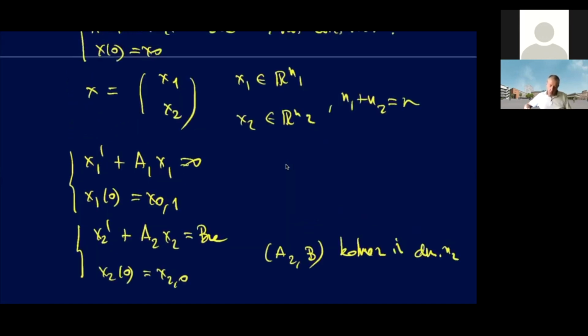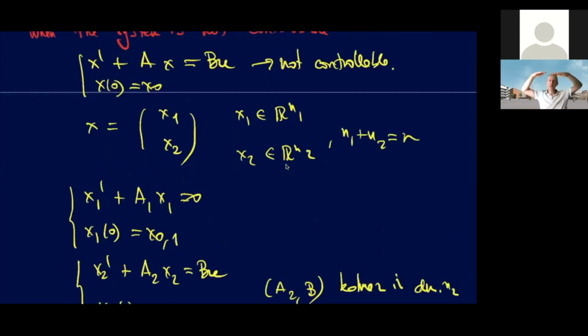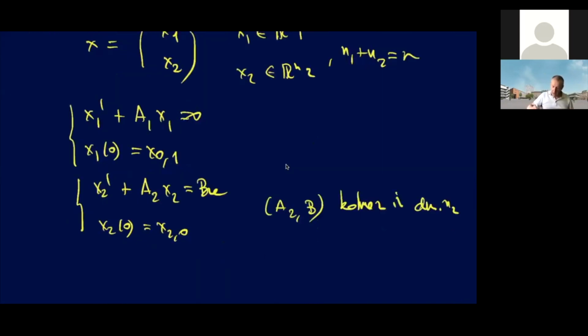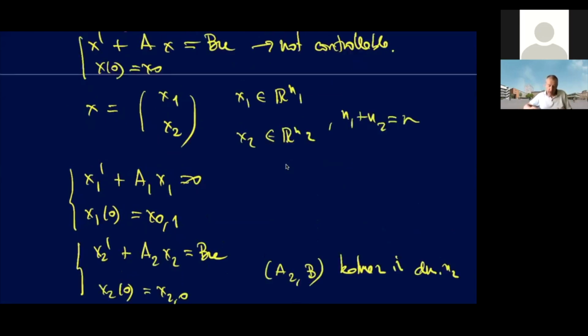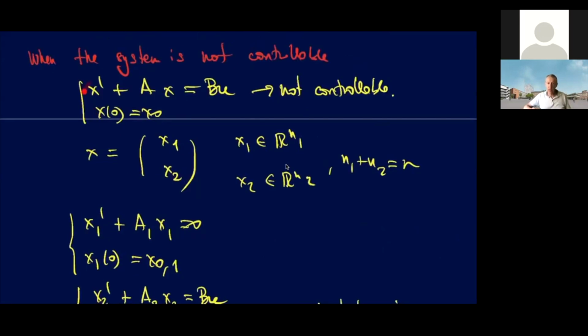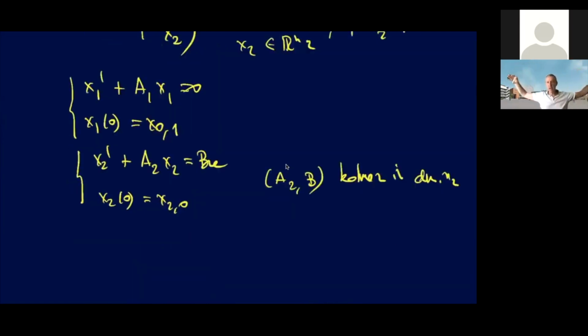So it means that when a system is not controllable, you can always put it into a canonical form in which you are controlling the second component, the component that is controllable, optimally, but the other component is not really controlled simply because the control is not having any impact on the solution, right? The difficulty, of course, in general is that when the system is given a priori in this form, it's not so easy to identify in a very large system what are the components that are controllable and what are the components that are non-controllable. In order to do this, you have to reduce the system into the canonical form, right?